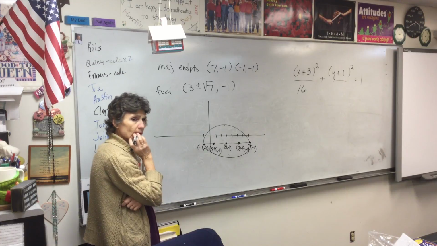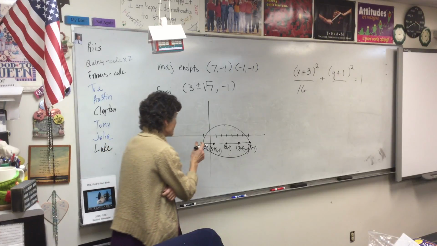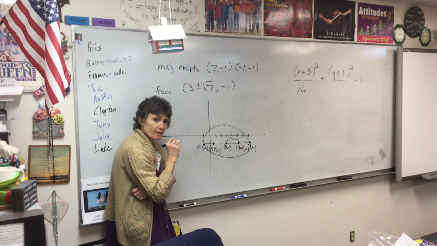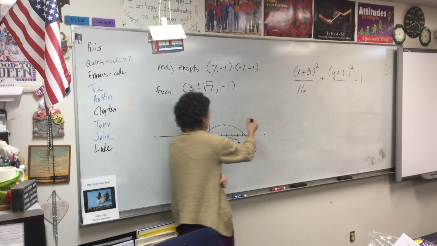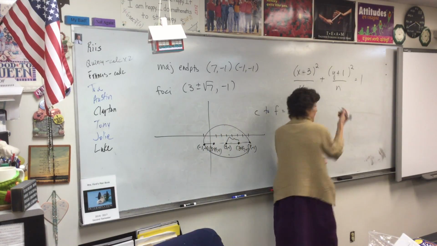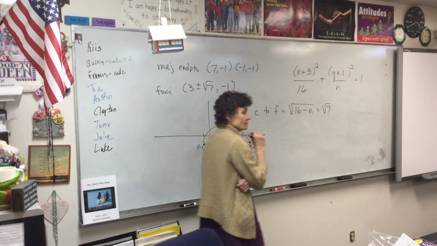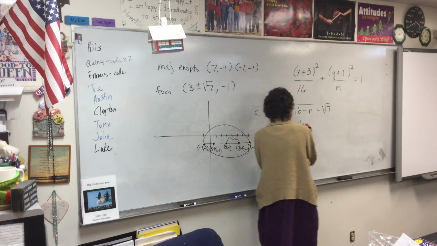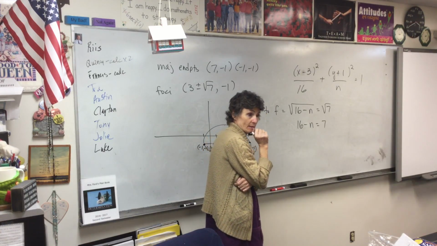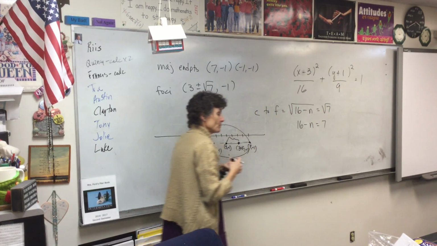But what do I know? Antonia? You know that distance is root 7. And how do I find that distance from center to focus? 16 minus whatever is under y. It's going to be the square root of 16 minus, I'll just call it n for the time being. The square root of 16 minus n has to be the square root of 7. Which means 16 minus n has to be 7. So n has to be 9. That number has to be 9. So I had to kind of wiggle my way through that, figure it out.